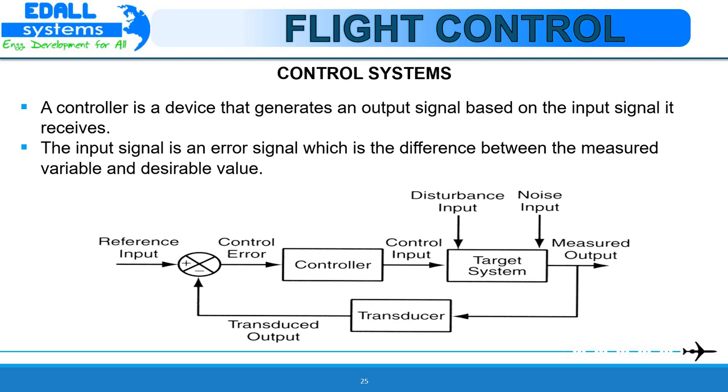The part of the output which is to be decided by the feedback element is fed back to the reference input. The signal which is the output of the feedback element here is called a transduced output. It is also called a feedback signal. When the feedback signal is positive, the system is called a positive feedback system, and if it is negative, the system is called a negative feedback system. When the feedback signal and the input are in the same phase, then the feedback is called positive.